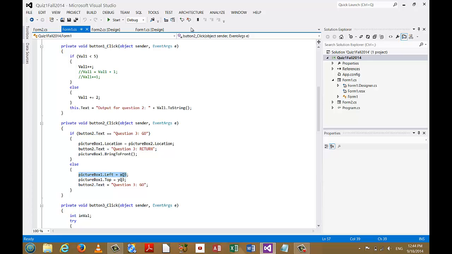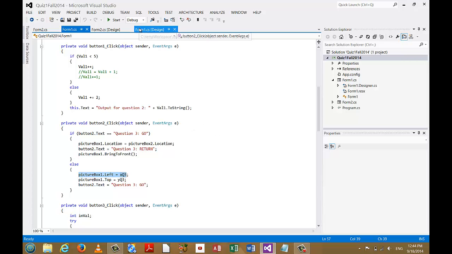Number 4, assume text box 1 stores an integer. Write a method that will examine the contents of text box 1 and display one of the following messages through a message box. And the message box should store one of 3 things: either negative if the value from the text box is less than 0, 0 if the value in the text box is 0, positive if the value in the text box converted to an integer is greater than 0.